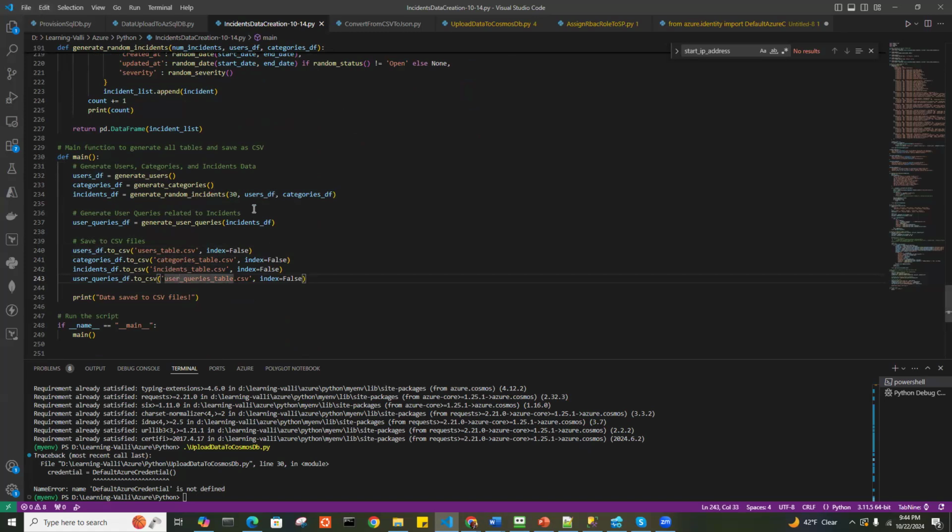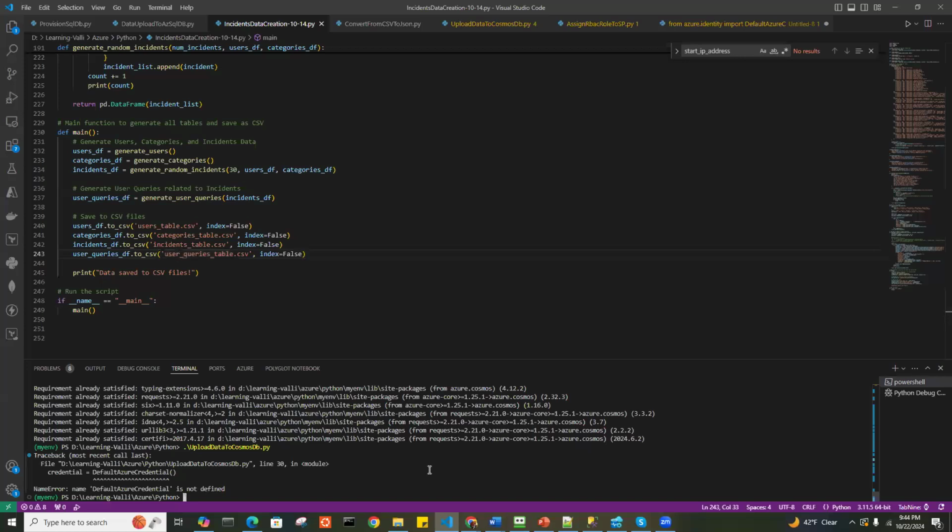All right, so let's try to run this. This program is going to create 4 CSV files in the same directory as the Python script.